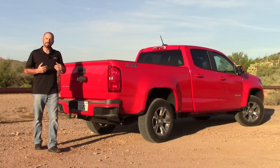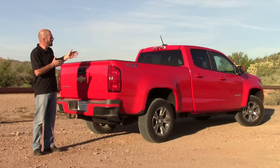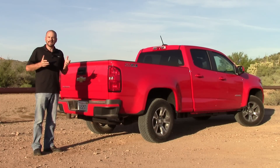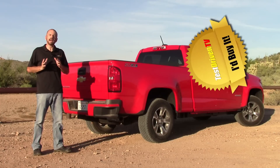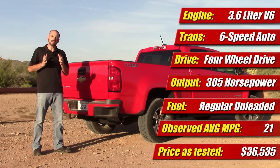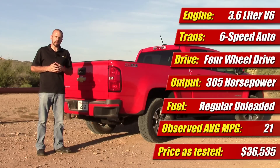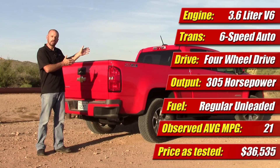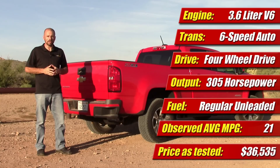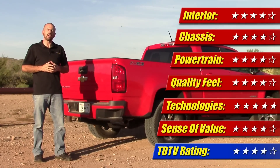Summing up the Colorado, my big takeaway is the size. I grew up driving full-size pickup trucks and I like them, but after spending a week with this I really appreciate the downsized nature of it — it's more maneuverable, easier to park, and gets a little better fuel economy. I like it enough that it goes on my 'I'd buy it' list. Now there is one big thing — that price tag. But this is a fully loaded Z71 four-door long bed Colorado. You might say you can buy a full-size pickup for that price, and you can — but a Silverado Z71 with a four-door cab equipped similarly would cost at least $7,000 to $8,000 more. We gave it pretty much four stars across the board, for a four-star overall rating for the week.